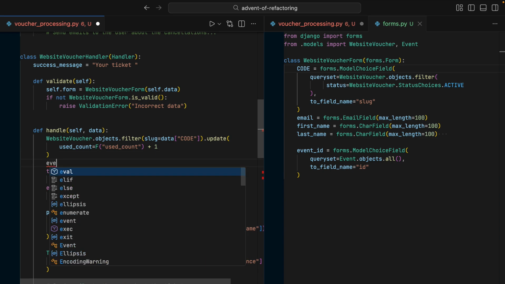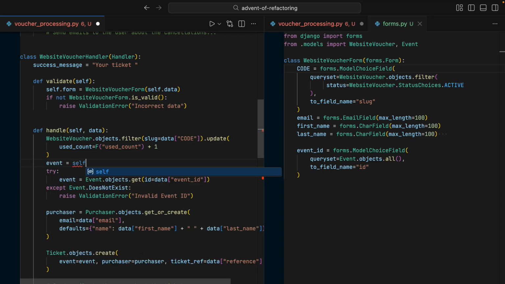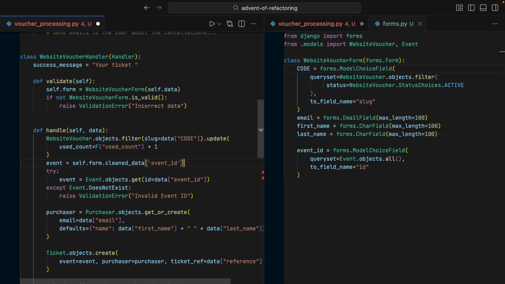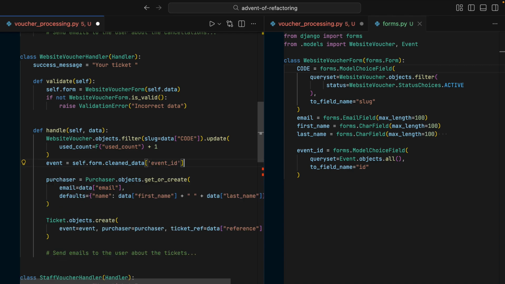What we can say is event equals self.form.cleaned_data event_id. Because if it is one of these ModelChoiceFields, the thing that it loads in will actually be the instance of that object rather than just the ID. So we can clean the data up there.